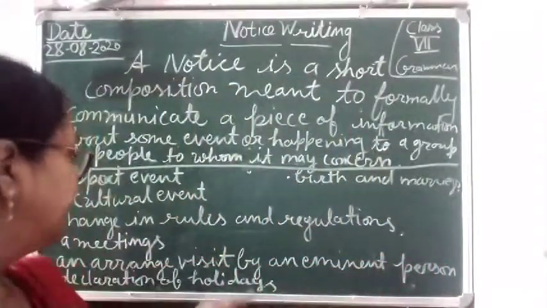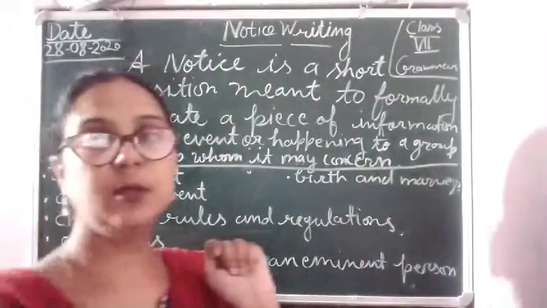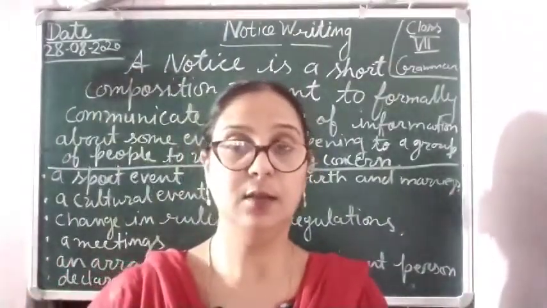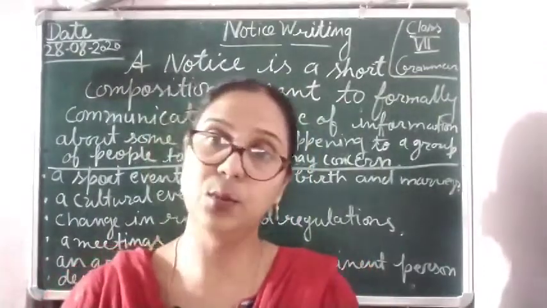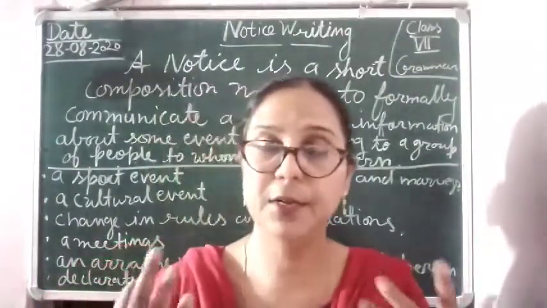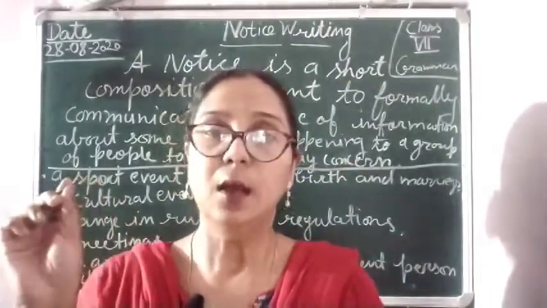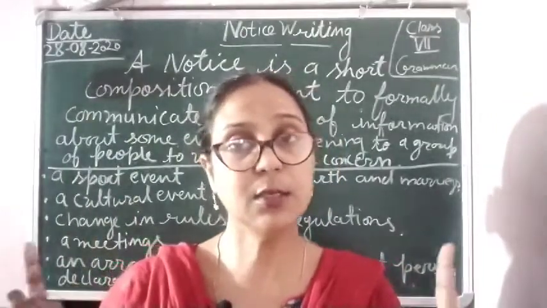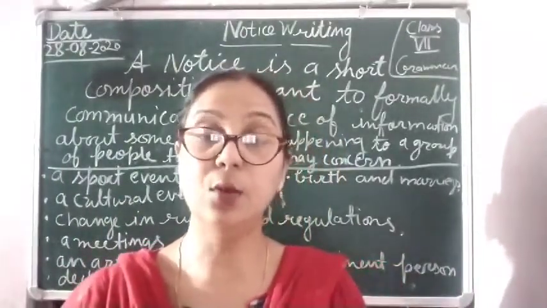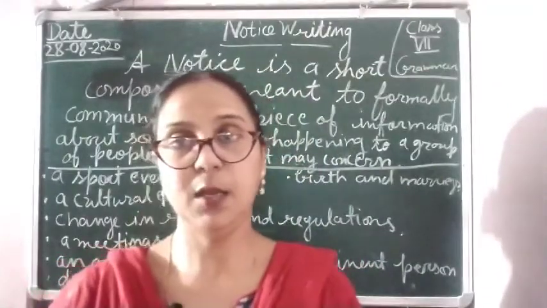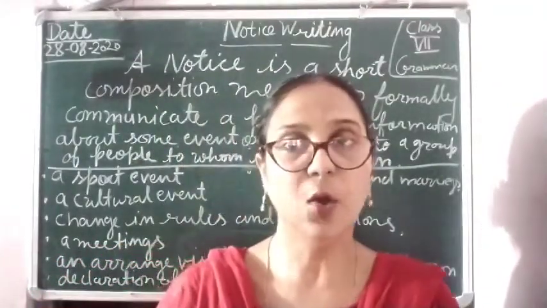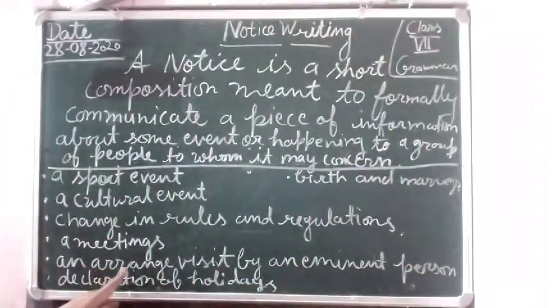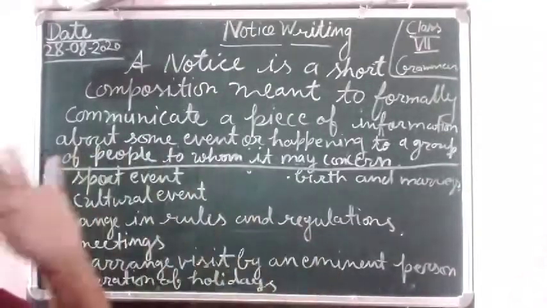Now next is meetings. Suppose our school is having a parent teachers meeting. Whenever it is required, the teacher or principal will inform you that there will be a parent teachers meeting from this time to this time on this date. This is a piece of information about the parent teachers meeting. So meetings are also informed by notices. Now the next is an arranged visit by an eminent person.